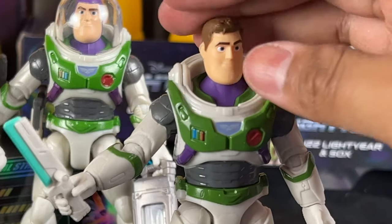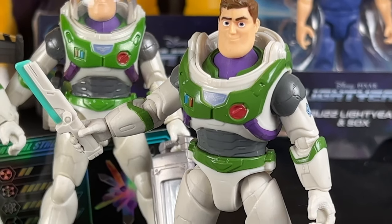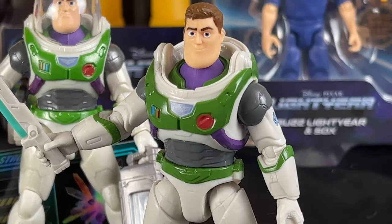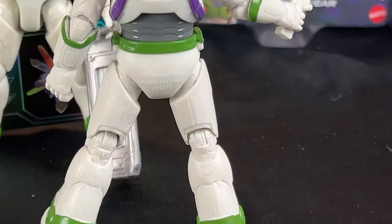Wow, look at this Buzz. So cool with his hair sculpt. It's nice to have that. We have the awesome blade in his hand. Also could holster on the side of him. Again, we're missing the Lightyear details. At least they painted it green down here, which is really great. These things have some weird holes in the back of them, and they don't come with jetpacks, so that is really confusing. So I don't know what that's about.